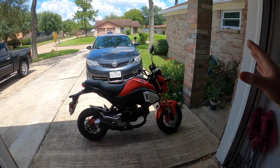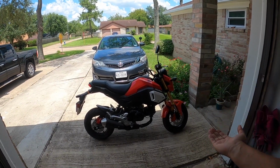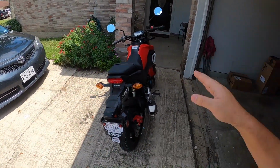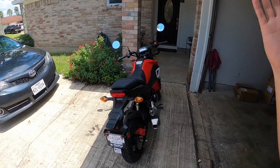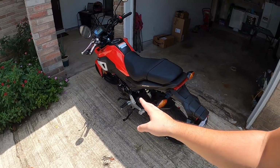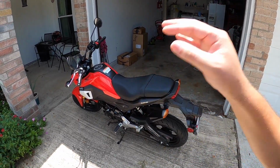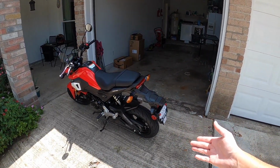But other than that, guys, I was very impressed with the speed. It was able to pick up 54 miles, almost 55 miles an hour, bone stock the way you see it, which is crazy. So that is really awesome. I can't wait to see what it'll do once we do the exhaust, maybe tune it or some other stuff. Can't wait to see how much that'll pick up. But if we want to go faster, we will have to adjust the sprockets and the gearing, so that it can either get higher speed or have more torque. I don't think we'll need more torque with the route that I want to go with, but we can change the sprockets out for higher speed.